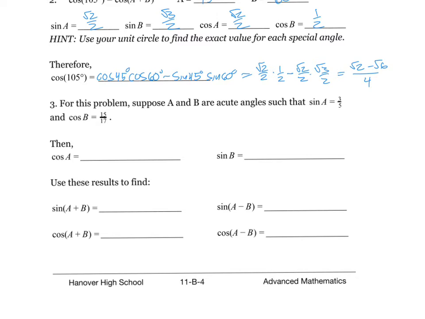You'd get an approximation in your calculator, and you have to carry all these decimals around, and it would be gross, not very pretty. So what I want to do is think about, and these are also all acute angles, which is kind of an important idea. So sine of A is 3/5. If I envision a right triangle, and this is angle A over here, saying that sine of angle A is 3/5 would be saying that this would be true if the hypotenuse were 5 and the opposite side were 3.